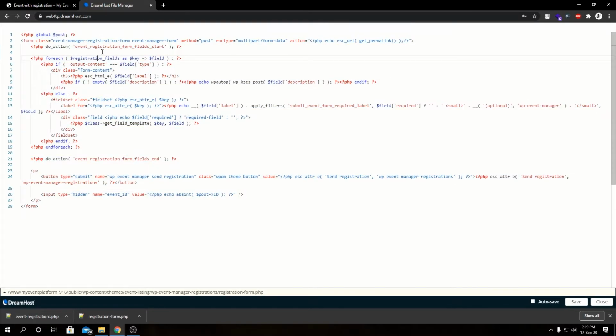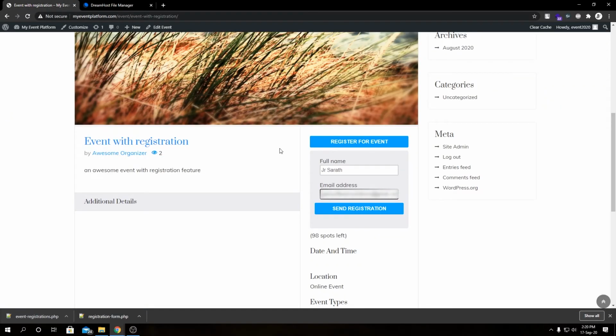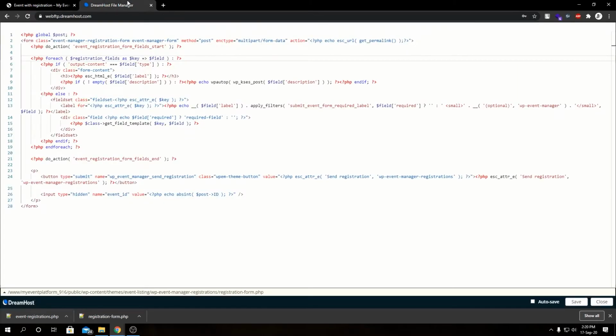So why would you actually be interested in modifying these template files? Suppose maybe you want to define some custom styling, you want to make this form gorgeous or change the layout a little bit. For that you need to modify this template file as per your imagination. So use your imagination to create some gorgeous, beautiful registration form designs, and let us know in the comments as well. We will be thrilled to check them out.